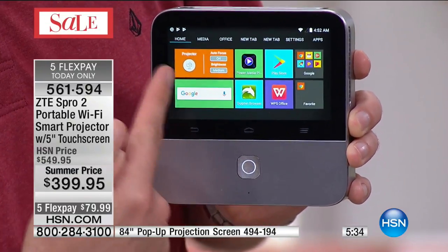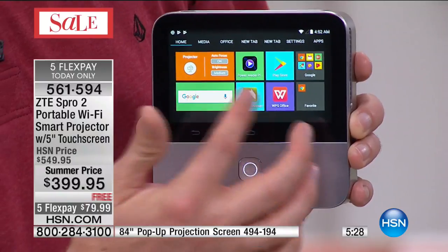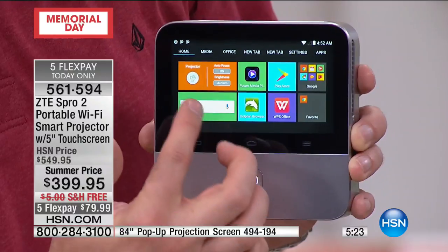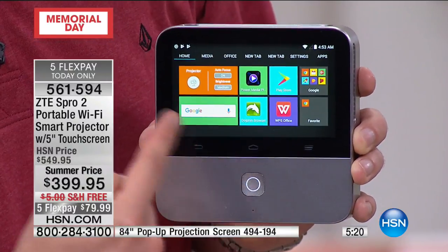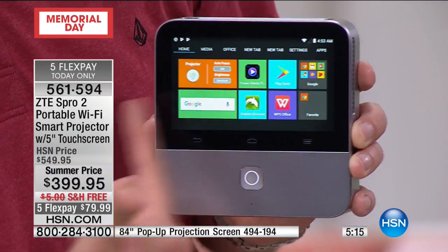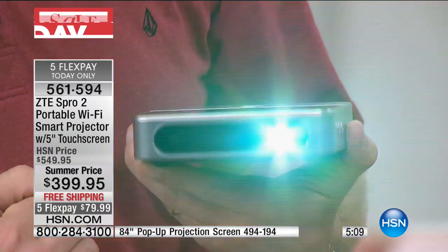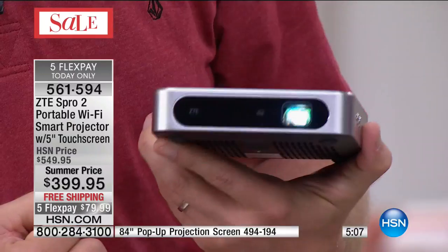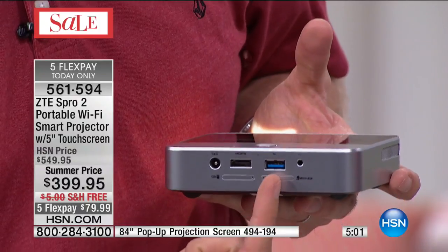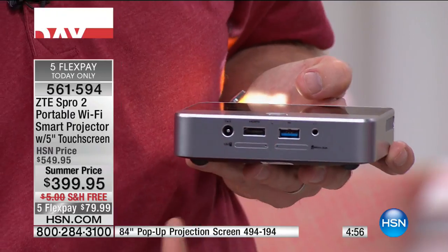I love that it's a 5-inch touchscreen. So many times when you see a projector, it's the size of a briefcase and there are no controls. This is all based on the Android operating system, so if you've used a tablet or cell phone, it makes it so easy. Anything you can pull up — whether it's an app through the Google Play Store with over a million favorite apps, or a web page — you hit that one projector button and it turns on. Now you're projecting in beautiful high definition. If you don't want to download from the internet, on the back side there's USB, so you can upload a movie or photos from your computer.